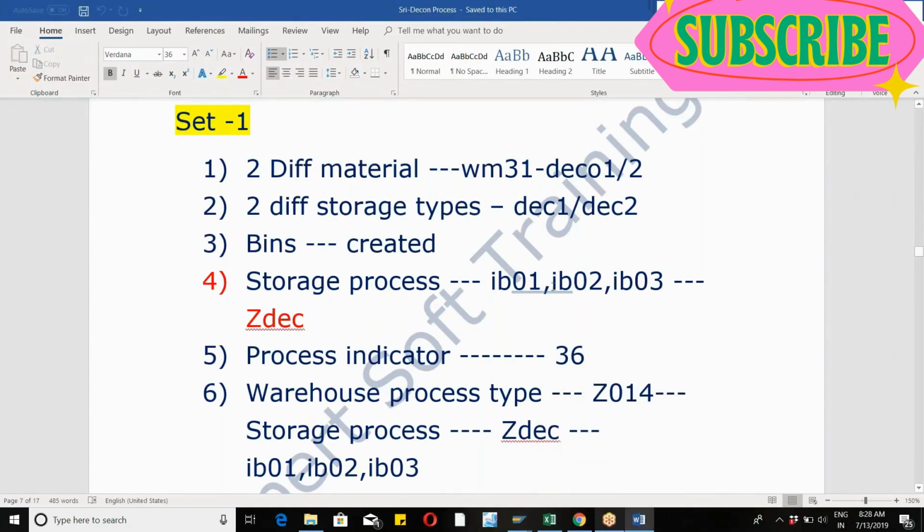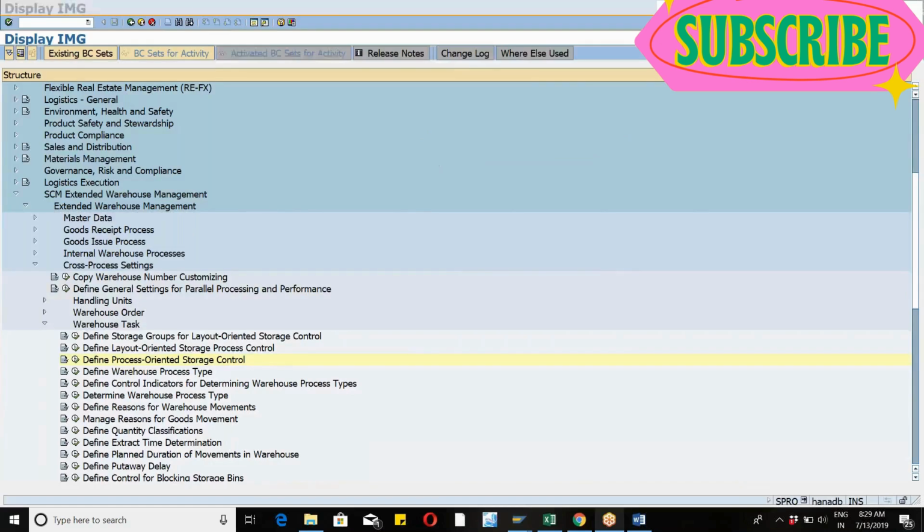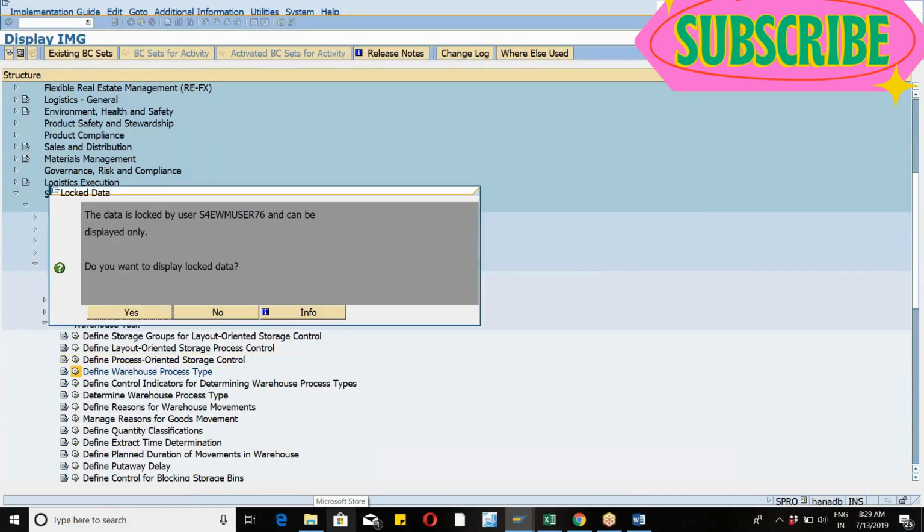Whatever standard we have, we will make use of it. But if you are creating custom external steps, we have to make sure that UNLO or the SPR or the PUT, whatever you are trying to perform, is assigned to the standard one only. You're getting my point?